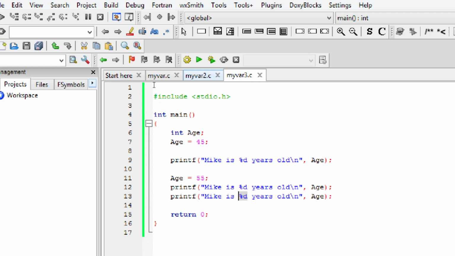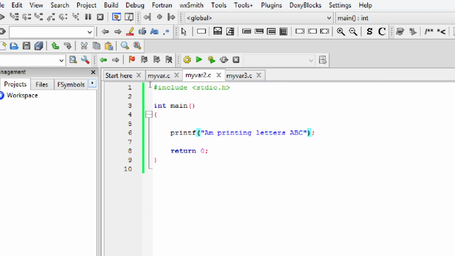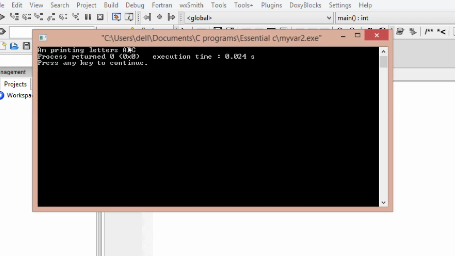So we have just used the integer variable. We deal with whole numbers. Let's look at something else. In this program again, I have a program that prints this to the console. I am printing letters A, B, and C. If I go ahead and build and run, it's going to display this to the console.